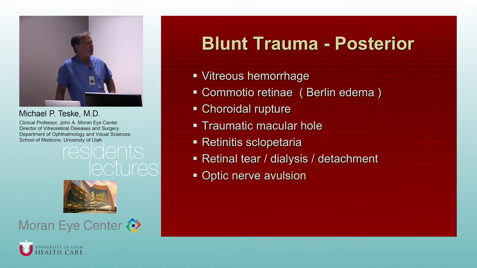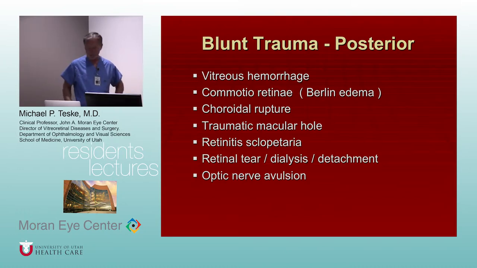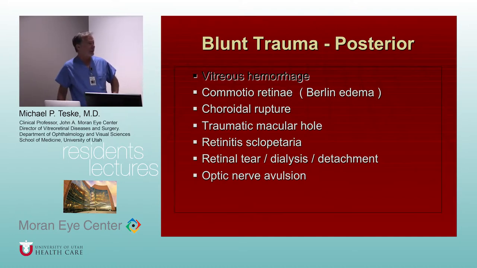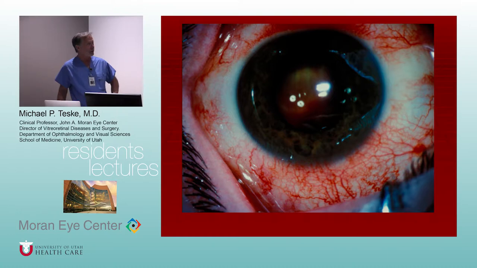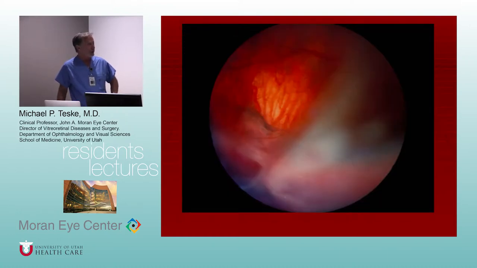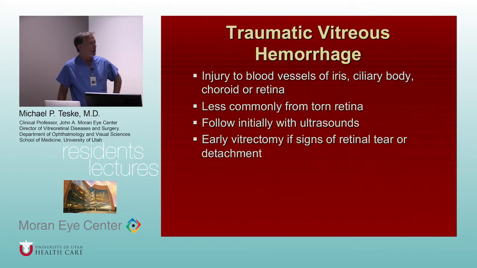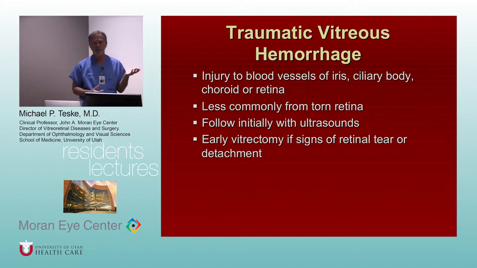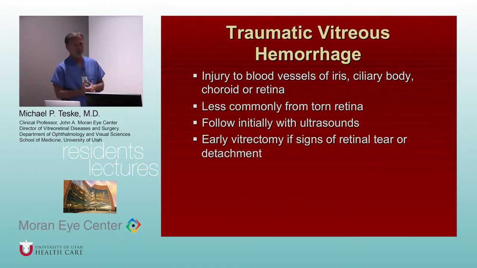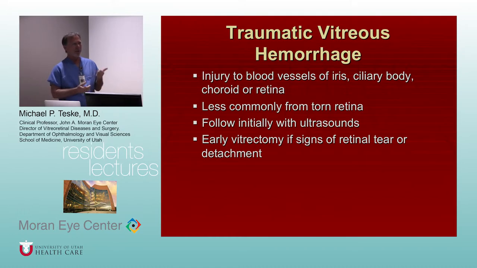Moving back in the eye, some of the more common posterior findings from blunt injury: hemorrhage is probably one of the most common — blood in the vitreous from a number of different sources. You might see retinal disruption. Vitreous hemorrhage — we always think of a torn retina when you have blood in the vitreous, and you should, but that's probably not the most common source. More likely it's injury from the anterior structures — iris, ciliary body — or it could be from choroidal rupture. From a tear per se, it's not one of the more common reasons, at least acutely.